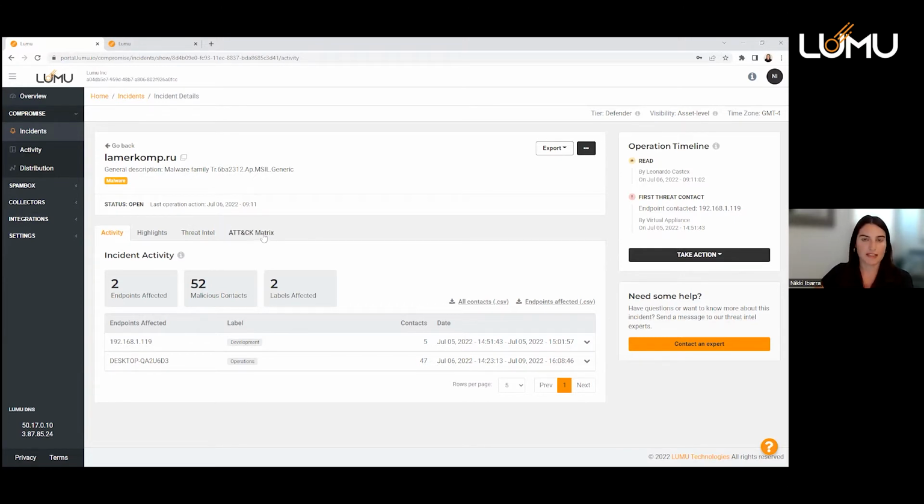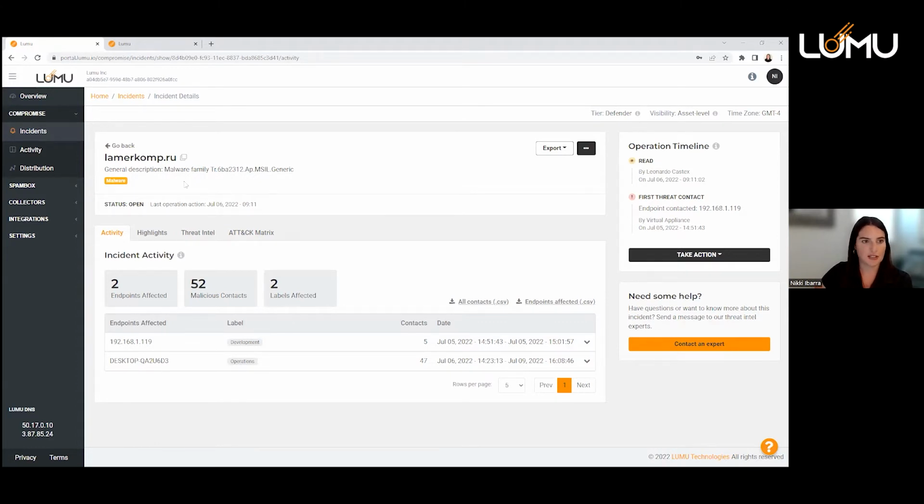Then we have the MITRE ATT&CK matrix. Perhaps you're familiar with this already; it gives you those threat techniques. If you want to explore further and better understand, you can access the MITRE ATT&CK matrix and learn about those attack techniques directly from the matrix itself. All right, so we'll explore this particular incident as one of our examples today as it relates to malware.